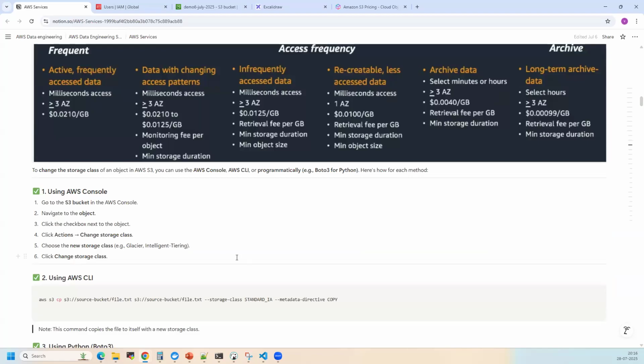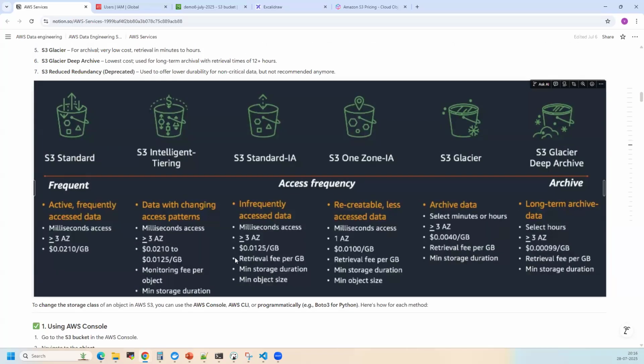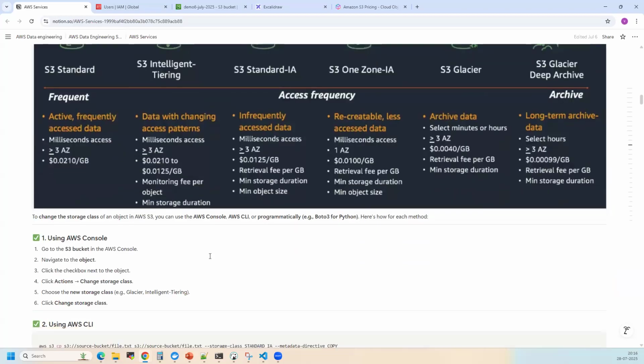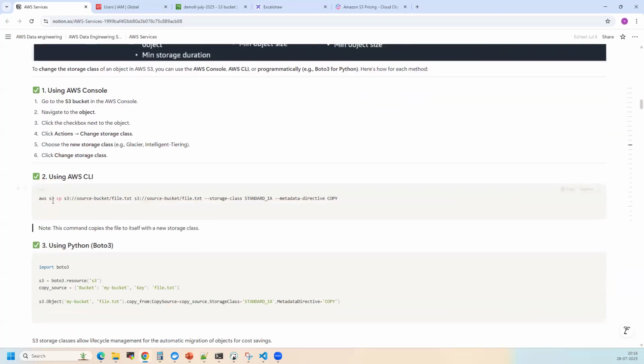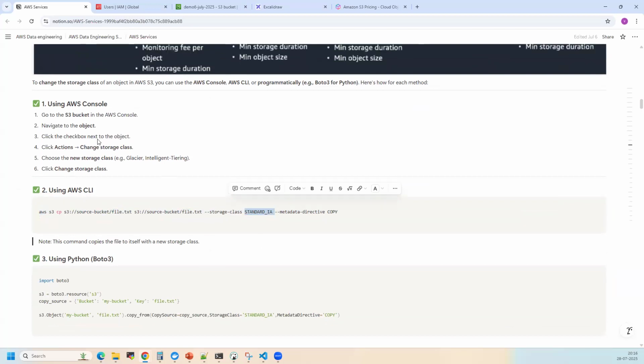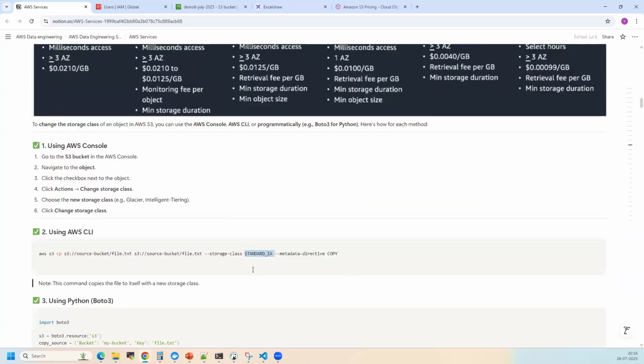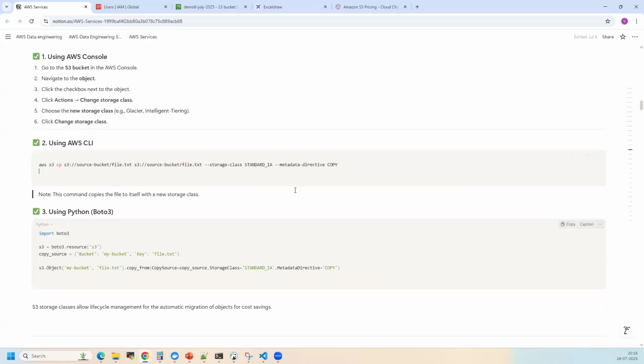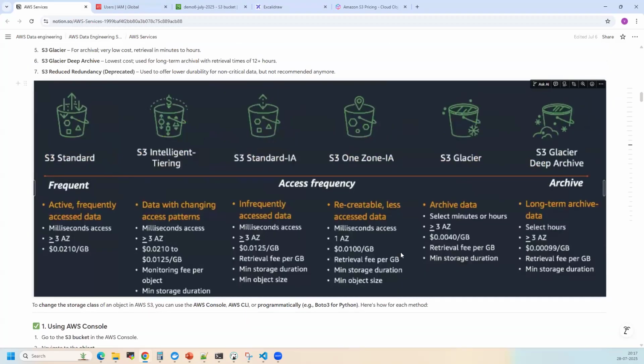While creating the bucket, can we explicitly define which storage class we need? Yes, you can define it. You can see here, I'm creating a bucket using the CLI. I can define the storage class, whatever class I want, Standard IA or Intelligent Tier. I can define it while creating the bucket, or while storing the files. So you can create the bucket, or store the data, and define what type of access you want.